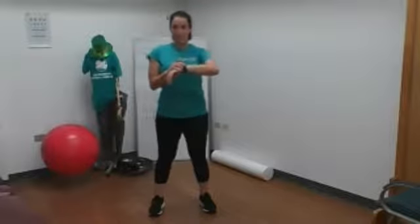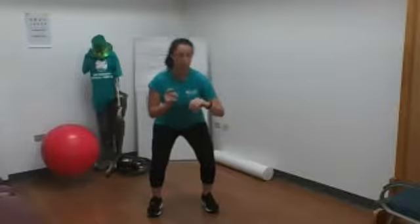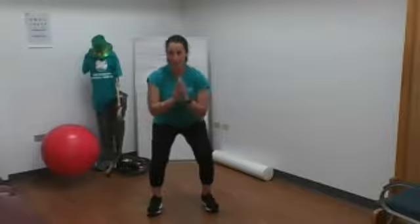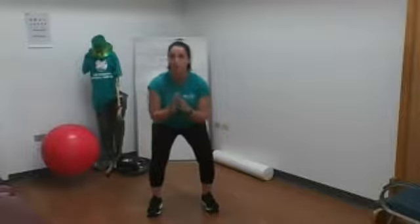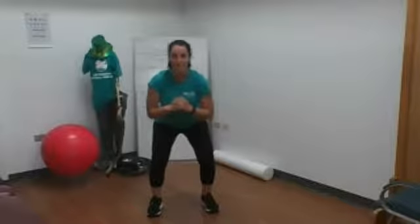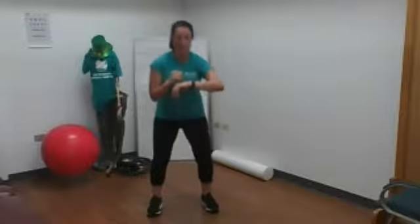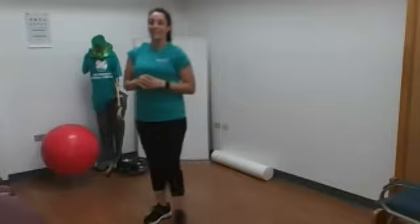So everyone get to the depth of squat they want, and pulse it. Good, keep that butt back, just like you're sitting on a chair behind you, okay? You don't want your knees to go forward over your toes. Good. Good, almost there. And break. All right, how are those quads? Yeah, mine are kind of burning a bit.